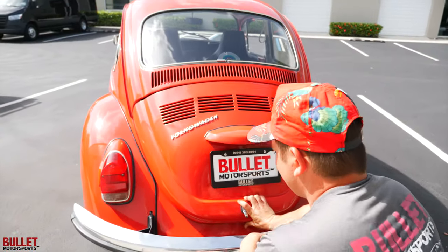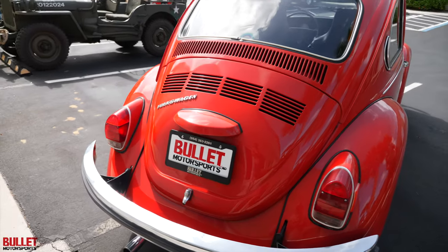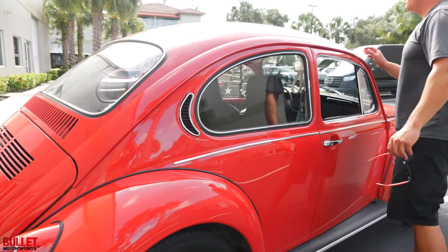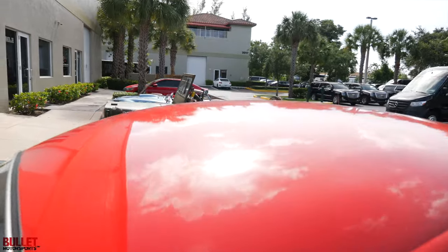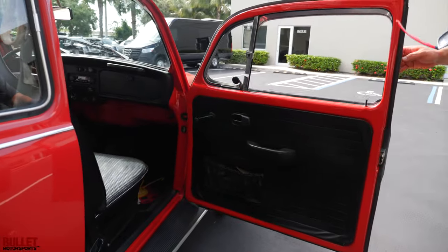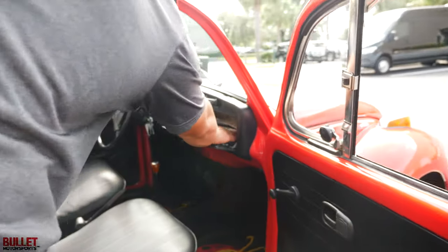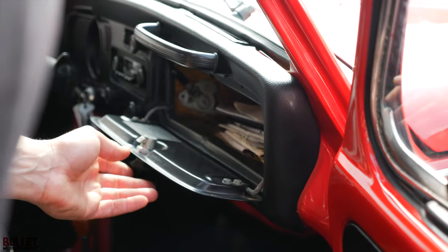Rear bumper is the same as the front — it seems to be polished better. Passenger side quarter looks nice, small nick right here, but all the bright work is really, really nice and the roof line is awesome — I don't see any imperfections up there. Opening up the passenger side door, same condition as the driver's side — super clean, door cards are great. You do have service records in here — there's a ton of service records inside. That's how you open up your trunk; you just push that down fairly firmly and it'll pop right open.